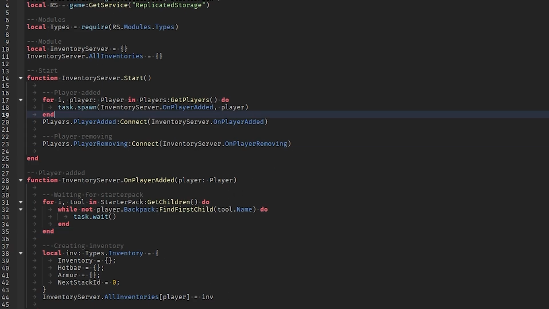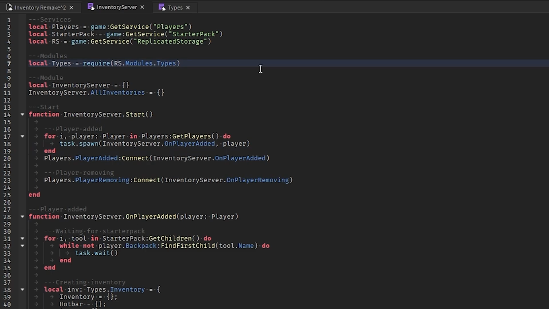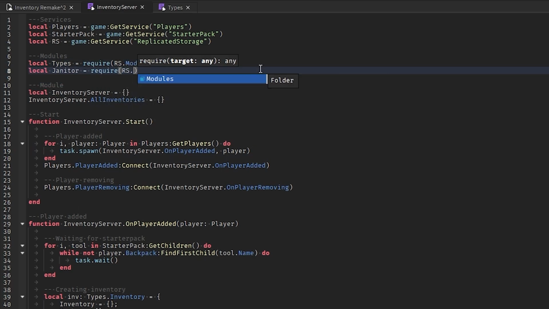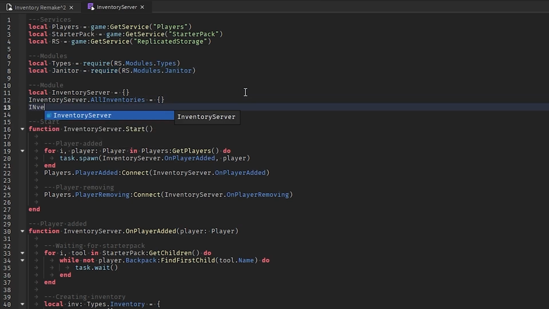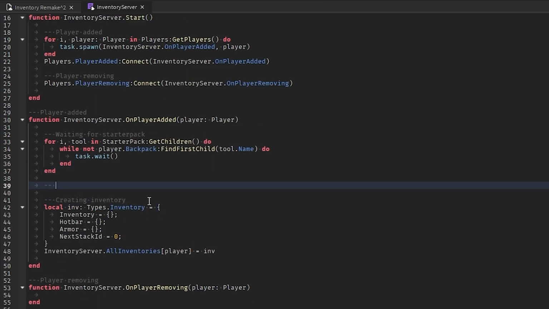Okay, the next thing we're going to do is we're going to use this janitor module we imported at the beginning of this episode. So we're going to import that, or we're going to require that in the inventory server module. We can close this out. We're going to create a new value in here, inventory server.janitors, and this is going to be a list, so every player is going to have their own janitor, and like their own instance of a janitor, and those janitors are going to be essentially storing chores that need to be completed whenever the player leaves the game. So that way when the player leaves the game, in order to clean up any loose memory or anything, all we have to do is run the clean method of the janitor, and it'll do all the work for us. So down here in player added, before we create the inventory, I'm going to create a janitor.